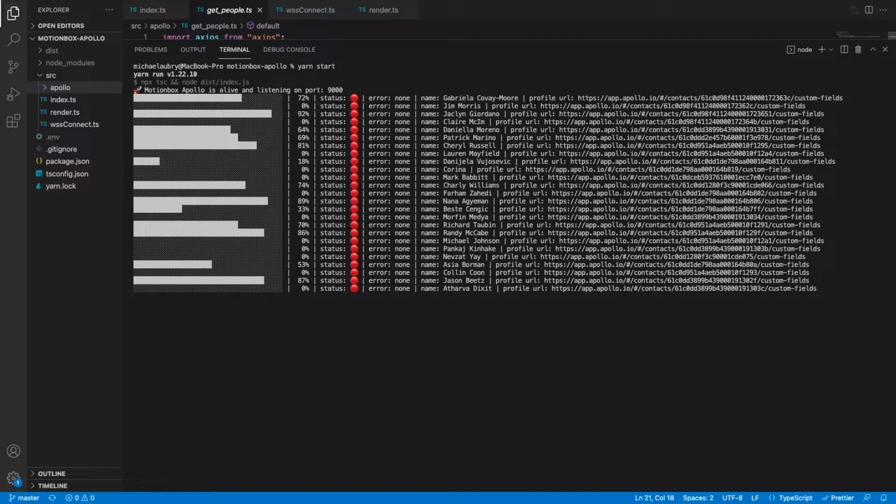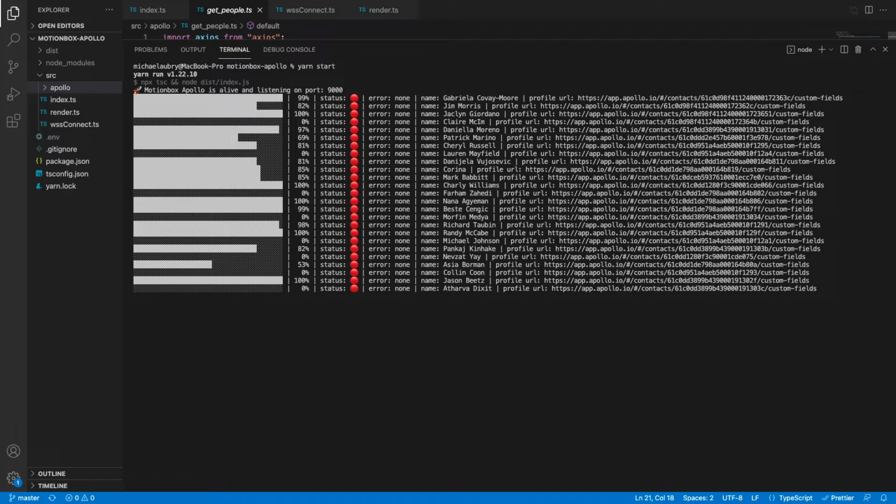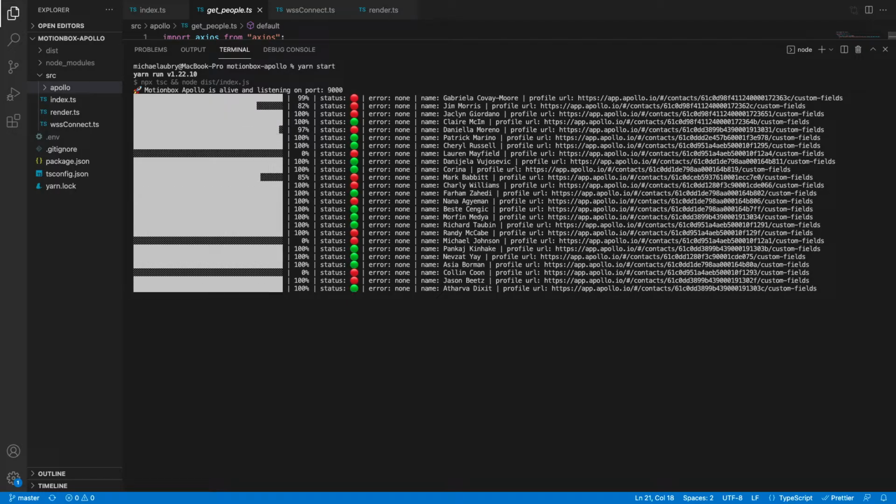And what happens with this tool is you are able to render 25 videos at a time because of Apollo's limitations. The MotionBox limitations are pretty much infinite. You can render as many videos as you like in parallel. But the nice thing is that 25 is a quarter of 100. Just run this 4 times. You get a status update. And what it's going to do is re-update the Apollo database with the new custom field that I've set, which is the GIF URL.